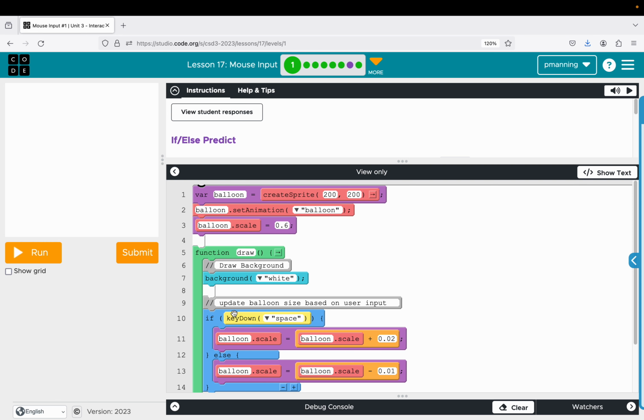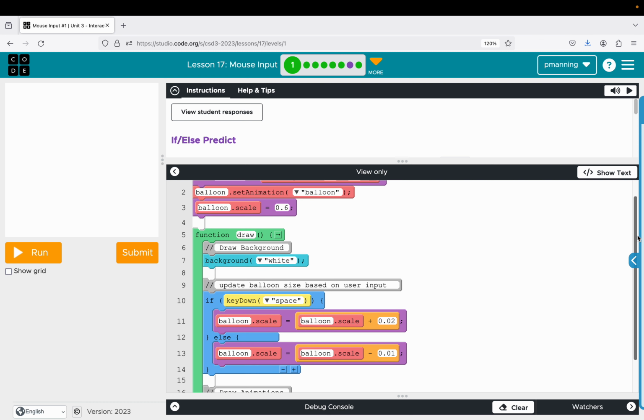But we have an if else, so two different things happening. Before, all we've seen is just an if statement that checks if something is true, and if it's true it runs. A regular if statement just ignores it if not, but this else says, hey, something needs to happen. If it's true, do this. If it's false, do that. And that is the if else.